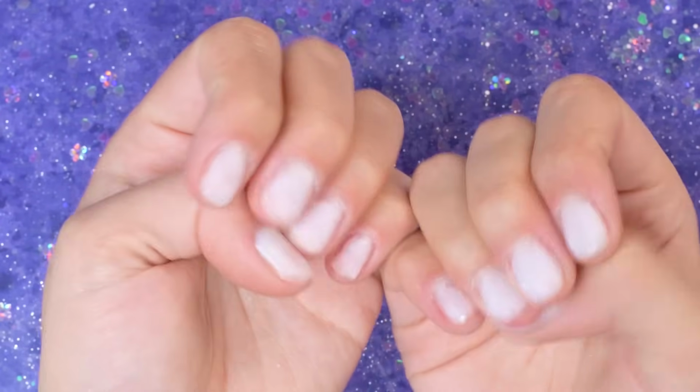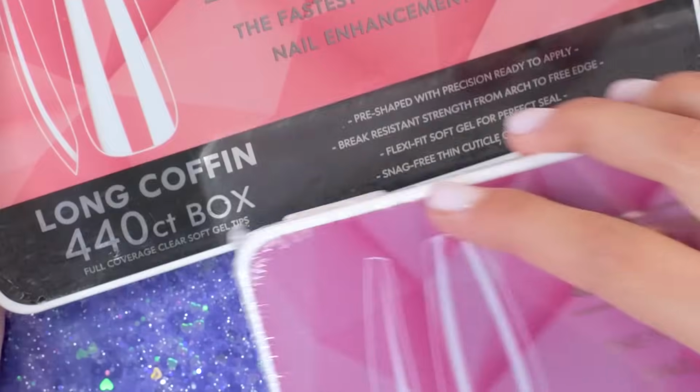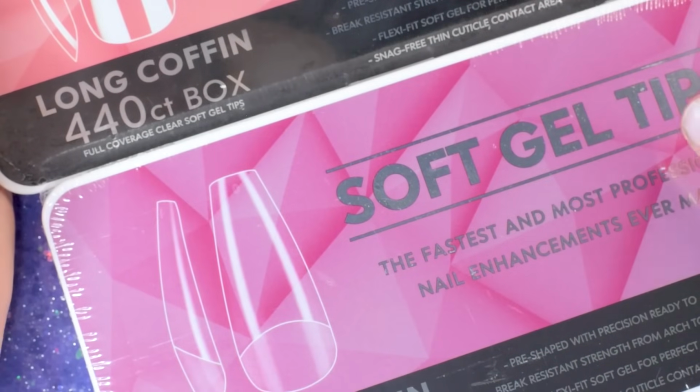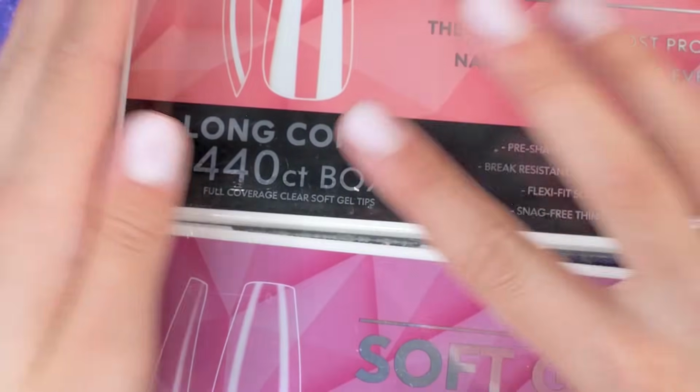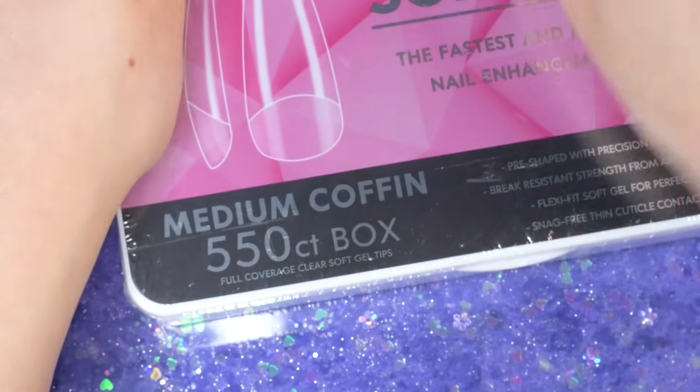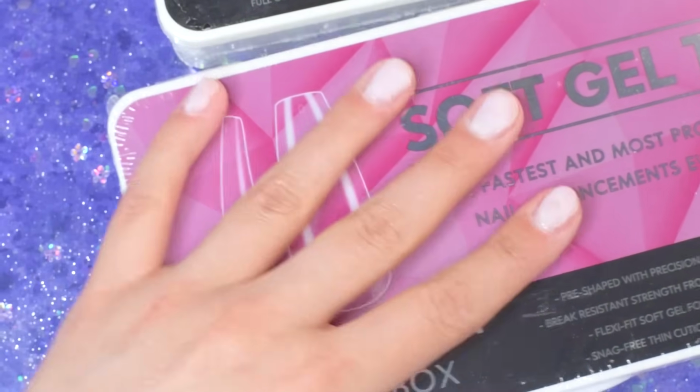So now the surface of that gel is all nice and roughed up, and I think I'm going to size out my tips. Ooh, and I'm kind of conflicted on whether to go with the medium or the long, because I usually always do long, but for some reason the medium is kind of tempting right now. You know what? I think I'm just gonna start by opening both of them.